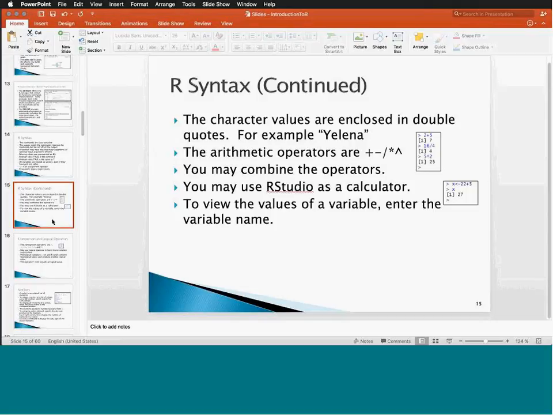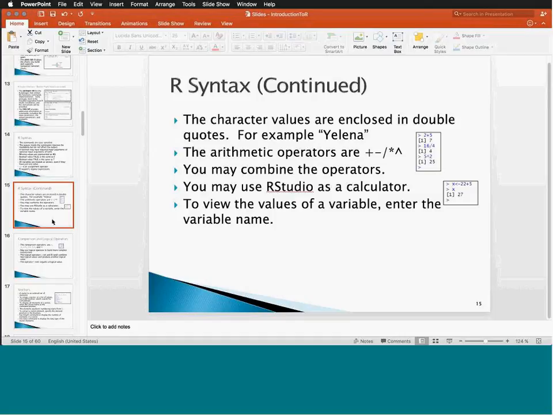Characters. R considers something like someone's name like that. If you asked it, what kind of data type is this? It would come back with character, even though for those who, like I said, are familiar with other languages, that looks like a string to you. Okay, so just keep that in mind.